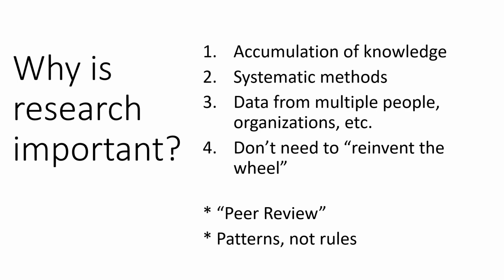There are two important things to keep in mind, though, when deciding how we can use information from research. One is whether the study was carried out in a way that was free from bias and reduces the chances of errors. The peer review process helps us know about those things. The idea is that other researchers who are familiar with the topic, the peers, review the study and the results to see if they're credible. Electronic journals and other internet-based sources make it a little tricky to know if a study was peer-reviewed. You'll learn more about that in another class, so for now you can just keep in mind it's important, and the materials for this class are all based on peer-reviewed research.